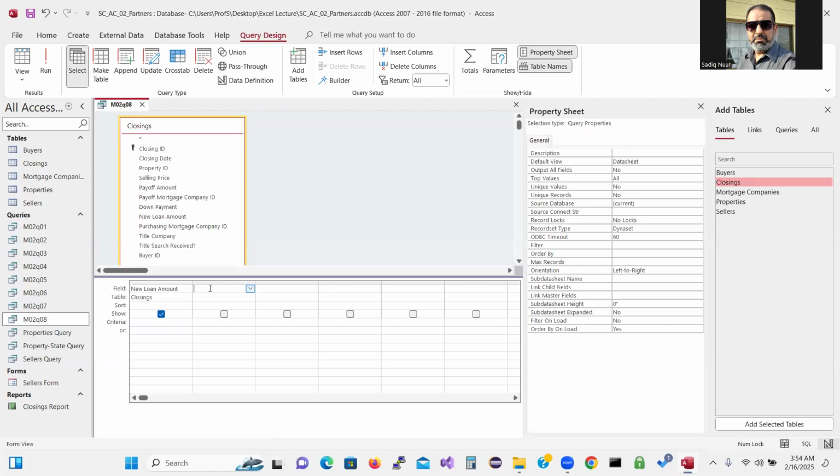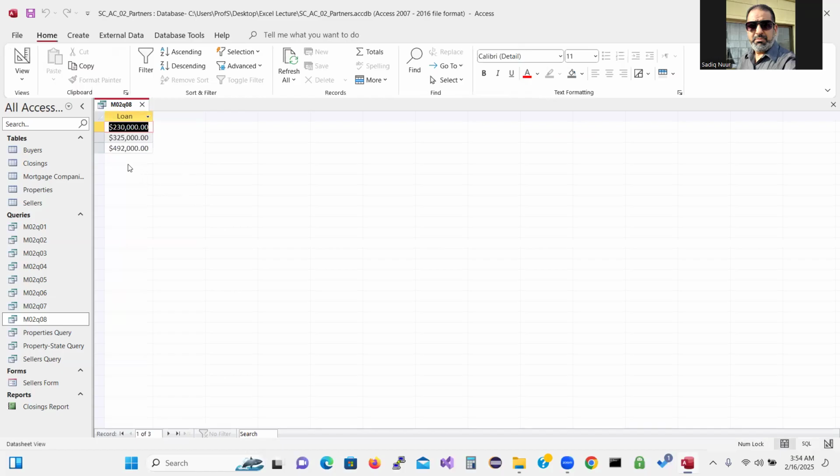In the property sheet, look for unique values and click. Now by default it is no. So unique values, yes. Now run the query. So I can see 325 only one time. All right, so that's how you remove any duplication when you don't want the value to be repeated.